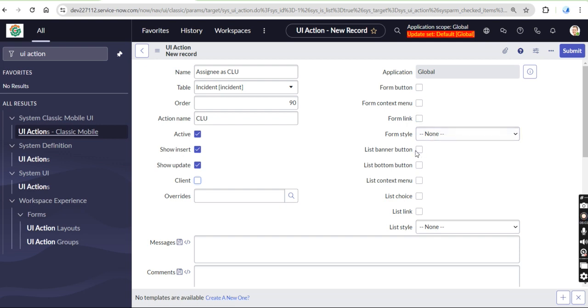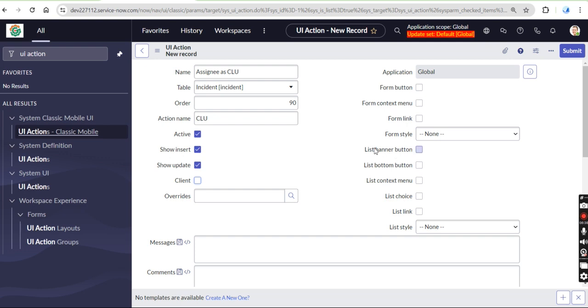And list banner button. List banner button means that the list view is already there. If you are opening our incident all, that is the list view. In that list view there are some bulk items. If you want to assign bulk records to the current logged user, then simply select those records and click on the particular button, and then all the records are going to update at a time.